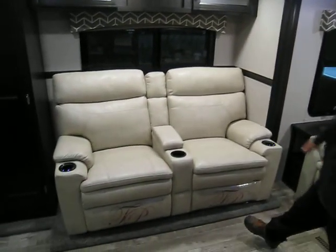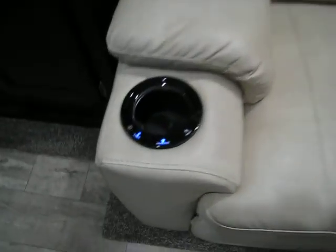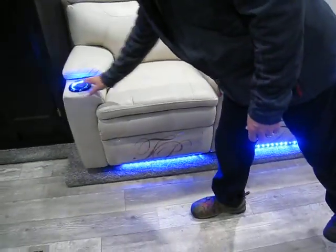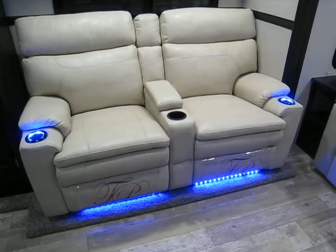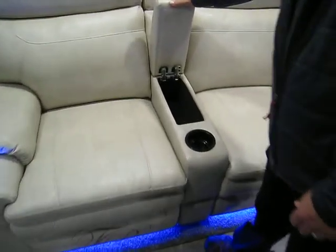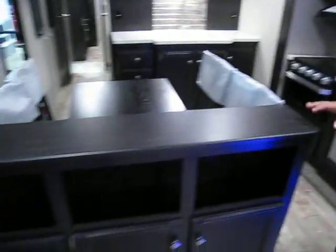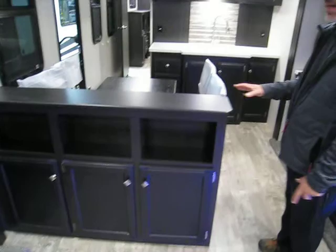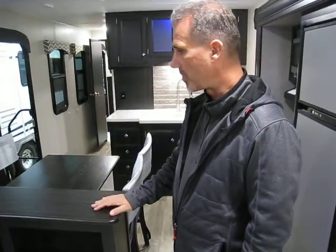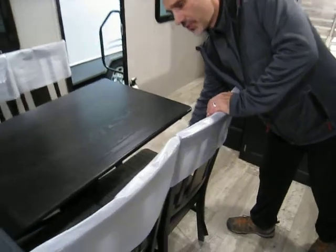The Lazy Boys are new this year — that's a nice big improvement. They come with massage and heat settings, and there are lights in them as well. Just tap on the little cup holder and you get lights in the cup holder as well as underneath. A little bit of storage for the remote control. We have a little bookcase that separates the living area from the dining and kitchen area — it's been a very popular floor plan for us and we sell multiple of these every year. Freestanding table and chairs, with storage underneath the cushion you're sitting on.